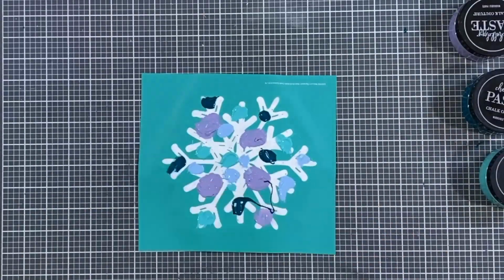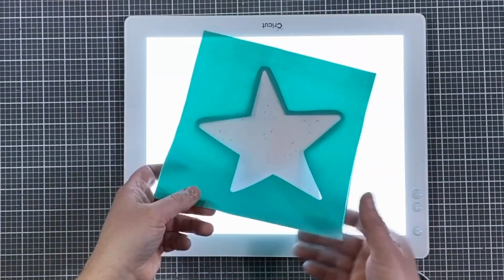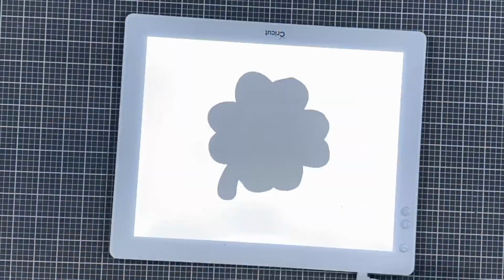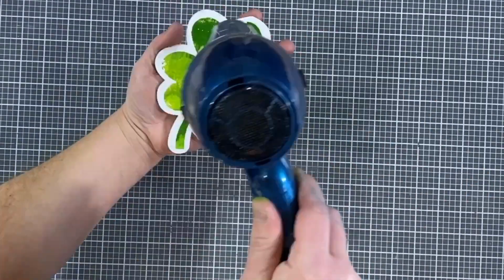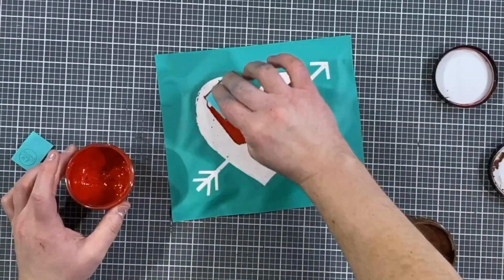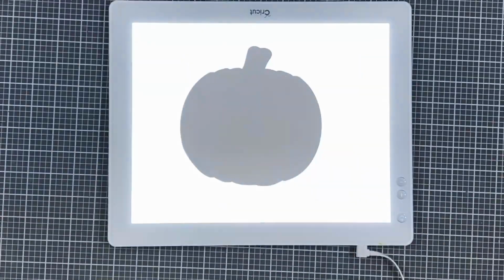On the Snowflake, I'm taking some of my favorite winter colors, doing a hot mess look, and voila, we're done. We're going to move on to the star using the Bright Pad again to line it up. I'm using Candy Apple and Blue Jay, and moving right onto the shamrock using 3 different colors in green, doing a hot mess look. We're going to continue to do this for all of the add-ons. So the heart, I'm just using Candy Apple and Bark. There's going to be a total of 7.